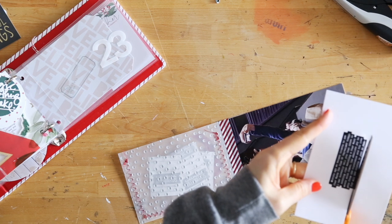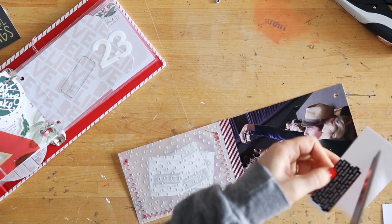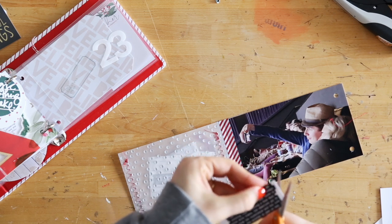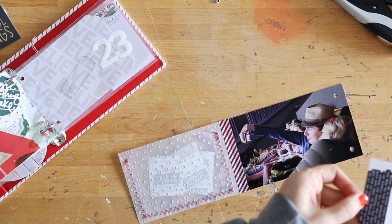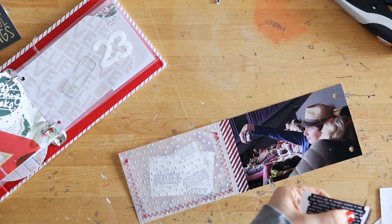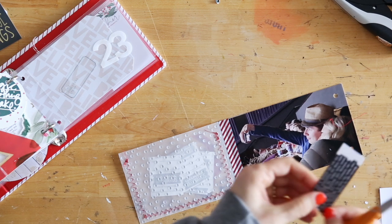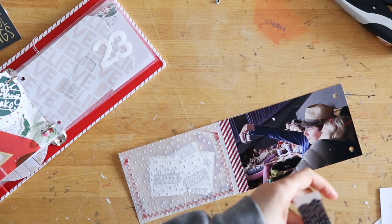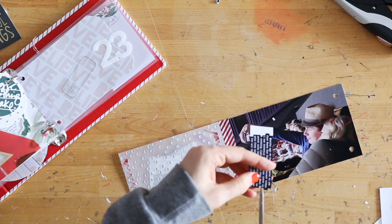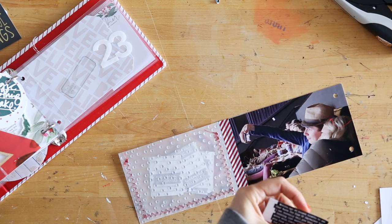And then I went over to my computer and typeset some journaling in Photoshop, and I did it with a black background. I also made boxes around each line of my text. And then you can see that I'm taking small scissors here to cut it up so that when I adhere it down, it looks like a block with varying widths. Kind of just another fun way to approach it, but it definitely takes a little bit more time with the fussy cutting part. And this is pretty small. My type size was pretty small because I really wanted to not see the journaling behind the tag.